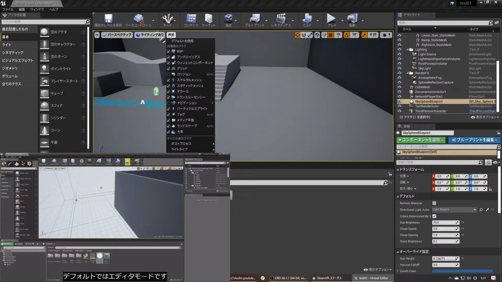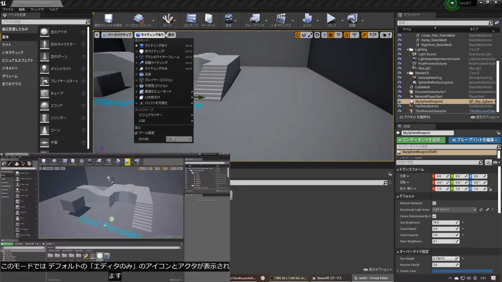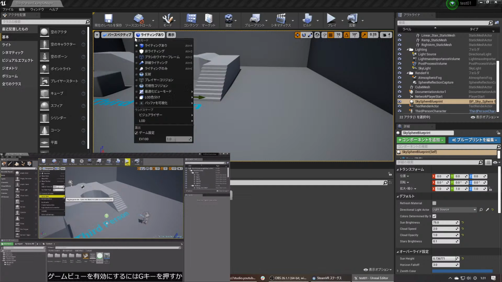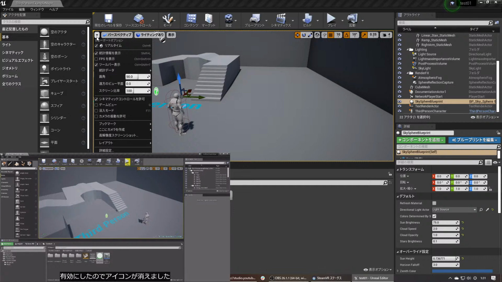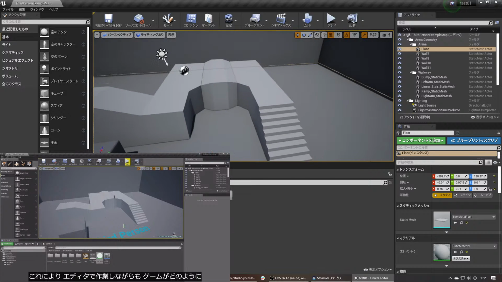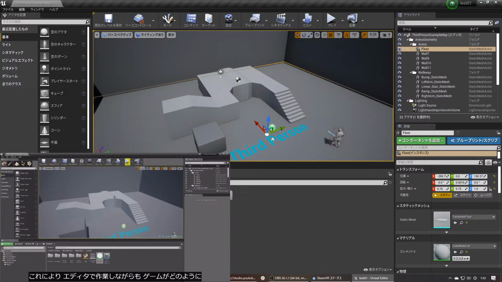Now by default, we're in the editor mode. This is where we can see things like our icons for our actors. We have our game view. It's the G button, or clicking here, and now you'll notice our icons disappear. The game view tries to give you a more game view or project view looking view. It's very similar to if you were to preview it in the editor or standalone mode. It's a quick way of visualizing what it might look like when you run the project. They are separate views. Editor and game view are separate, and the show options are independent. Let me go back to this view.